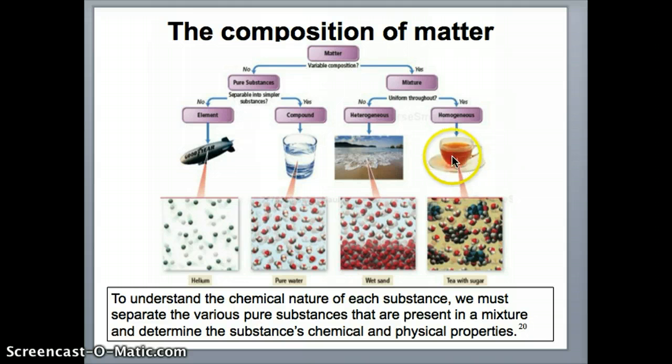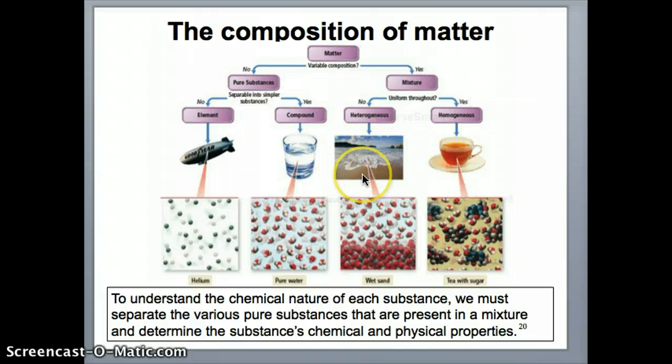Now, in the case of tea, you have a lot of molecules in here. You have the molecules from the tea leaves, you have the sugar, maybe, if you've added sugar, and you have water. So there's a lot of things in here, but it just looks like one phase. However, in a heterogeneous mixture, you can tell that there are two different things in there. For example, sand and water, when they're mixed together, they don't mix, right? So you can clearly tell there's sand and there's water, okay?